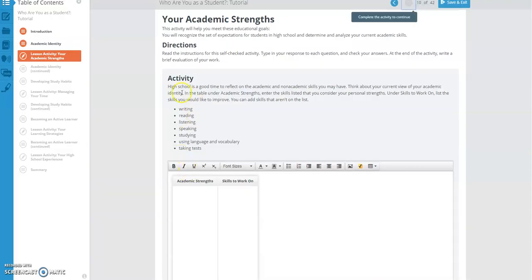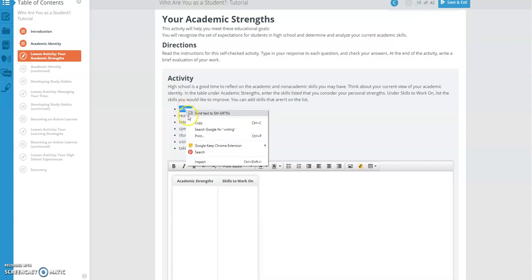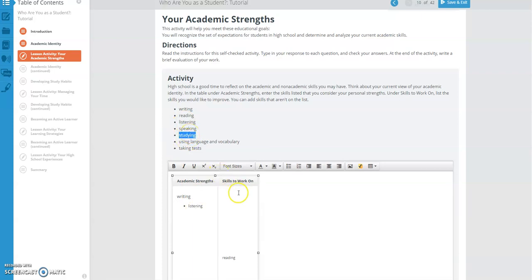So in this particular slide, you're having to list from these things, all you're doing is copying and pasting them. Reading, I think that's a skill I want to work on. Listening, I'm great at that. Studying, that's the thing I want to work on. So all you're having to do is add it in here.